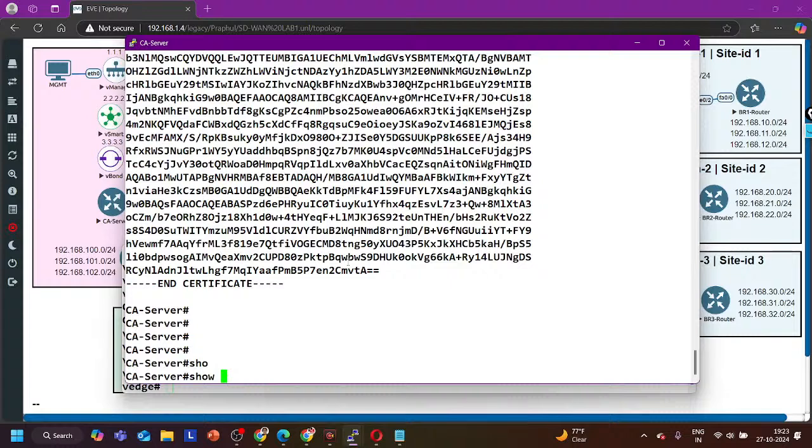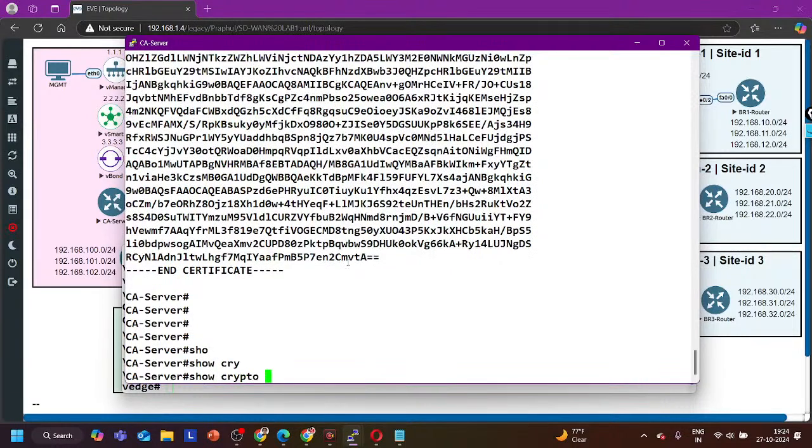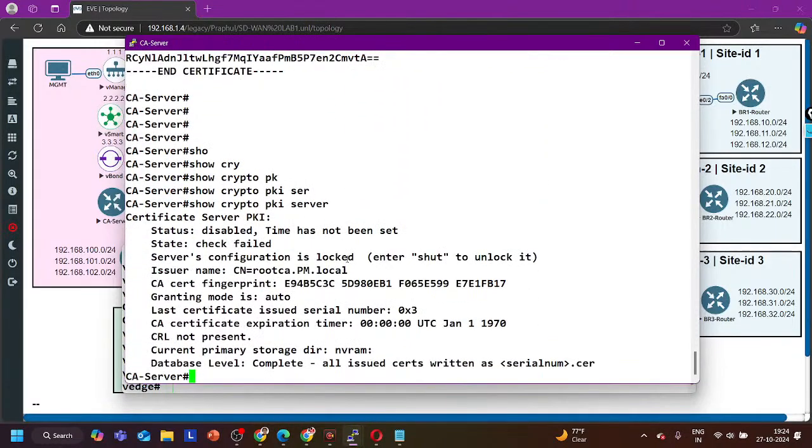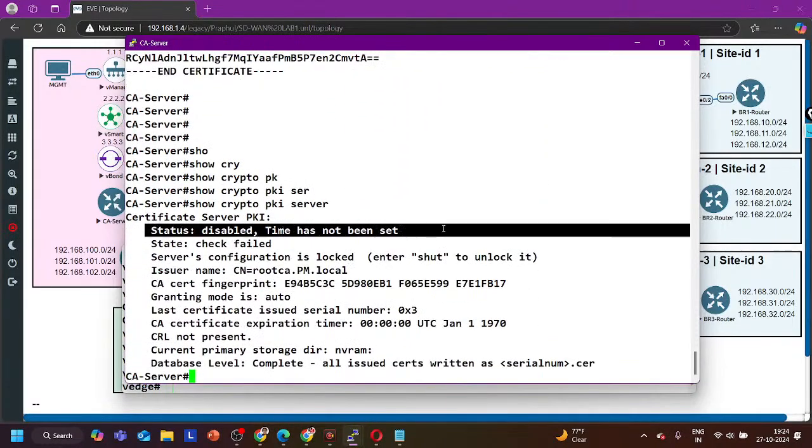So crypto PKI server. Okay, status is disabled here.